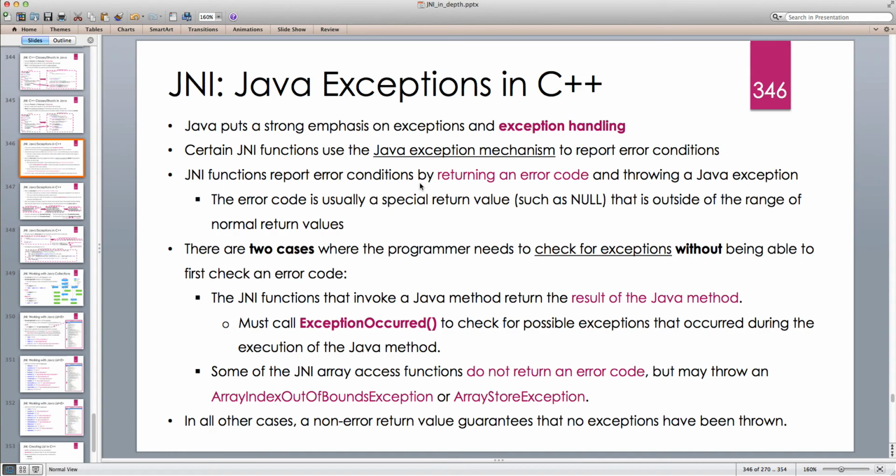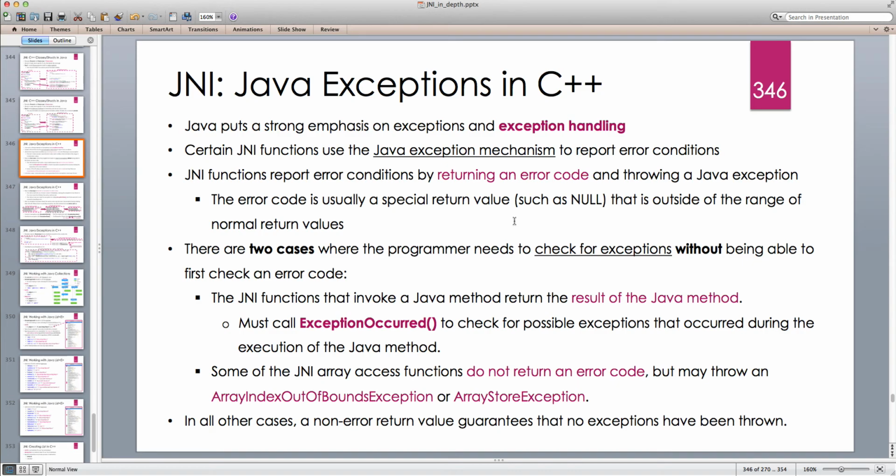So there are two topics here. One, how to handle Java exceptions. For example, if we are writing some JNI code in C++ and let's say we call a Java method of an object and that method can throw an exception. The question is, how do we detect that an exception was thrown in Java when we are writing JNI code in C++? And then the other question is how to handle it, right? So how to detect and handle, and then how to actually throw a new exception in C++ when we are writing JNI code.